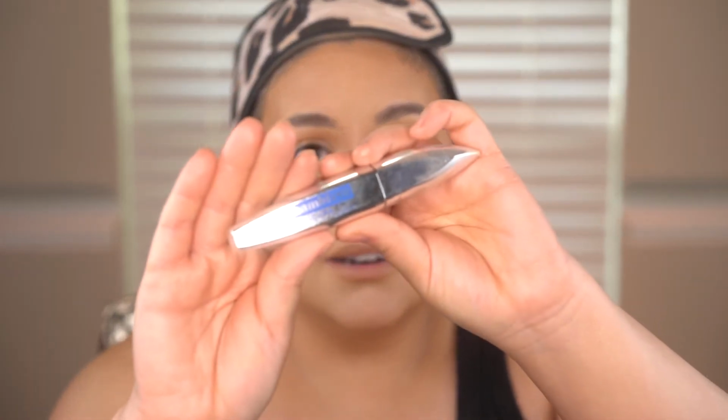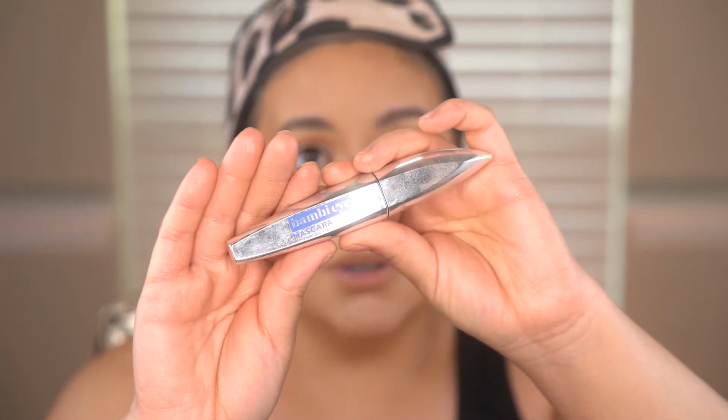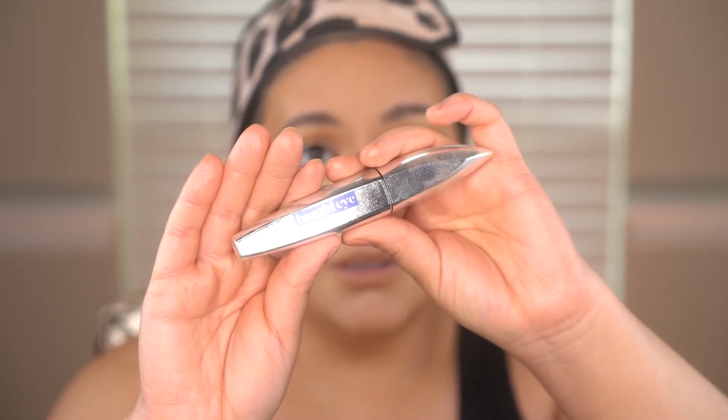Now we've come to another save or splurge moment, and in my opinion, I personally would splurge on a really good high-end mascara. I have tried so many drugstore mascaras. They're alright, so I'm going to show you my favorite. This is the Bambi Eyes waterproof mascara. Again, waterproof is a must for your wedding day because you may be sweating, you might be crying.